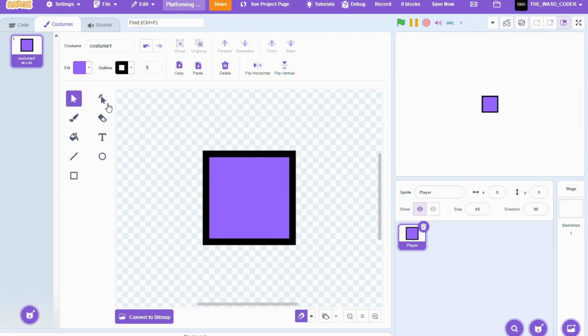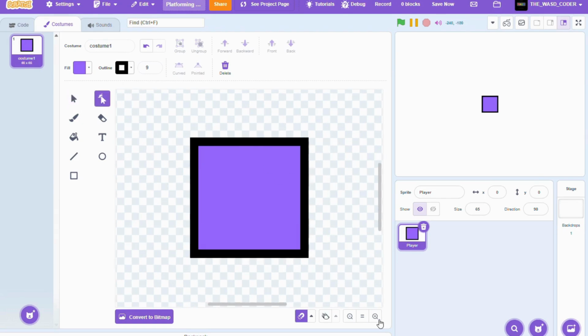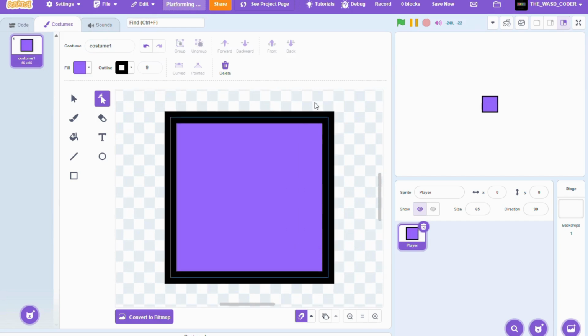Now, let's round the corners. If you don't know how to do that, you select this with the reshape tool. How I would do it, I would do every 3 pixels like you see here, or 2.5. So I will do 2.5. You can actually just do 3 or 2.5.